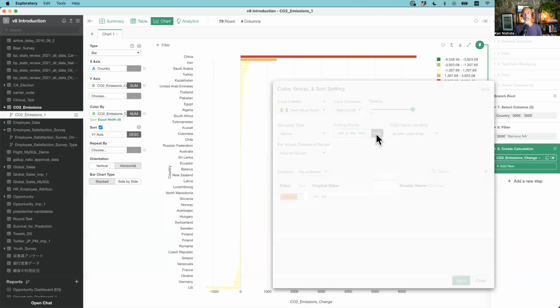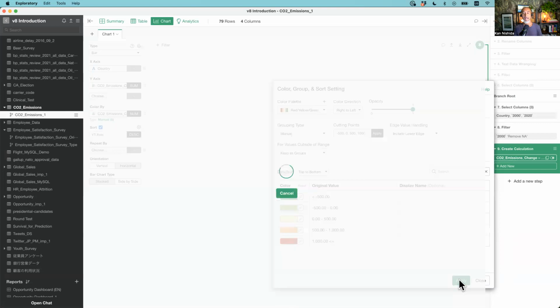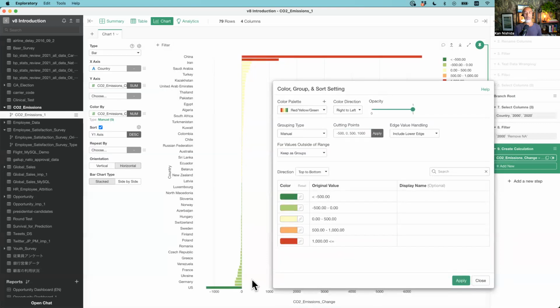That means I just created 5 groups, and then I apply that. Now the minus side is a green group, and on the plus side we have 2 different colors. You're supposed to have 3 colors there, but because there's no country between 500 and 1,000, we ended up with only red.